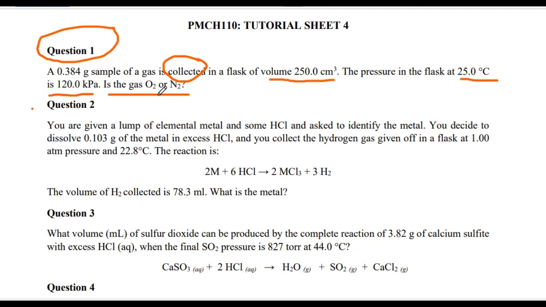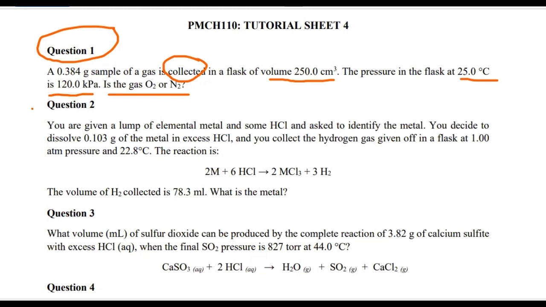Once you find that molar mass, you go to your periodic table and compare whichever element is close to that molar mass, or whichever element is close to that atomic number that you found, because the atomic number gives us the identity of the atom. So how do you go about this question? These questions are all about gases, meaning we are just going to be using the ideal gas formula.